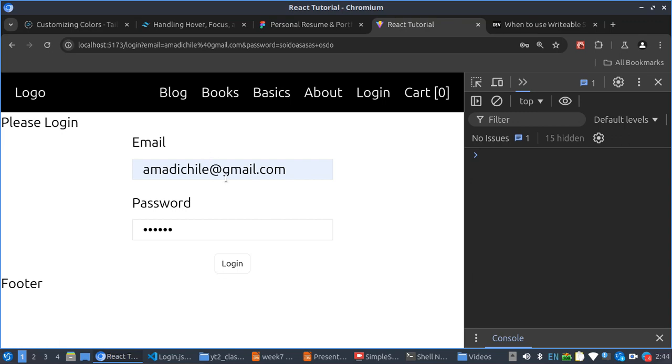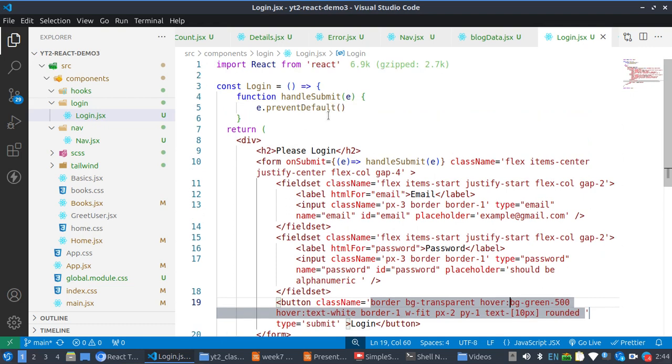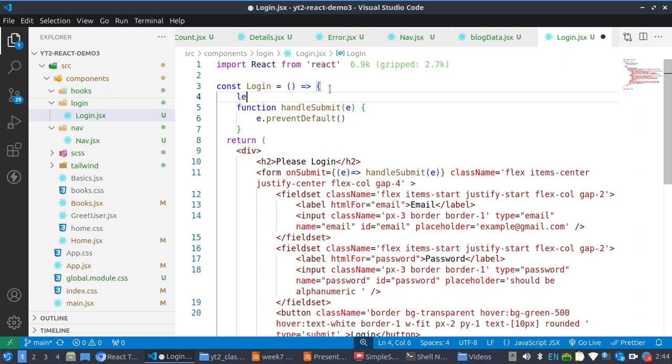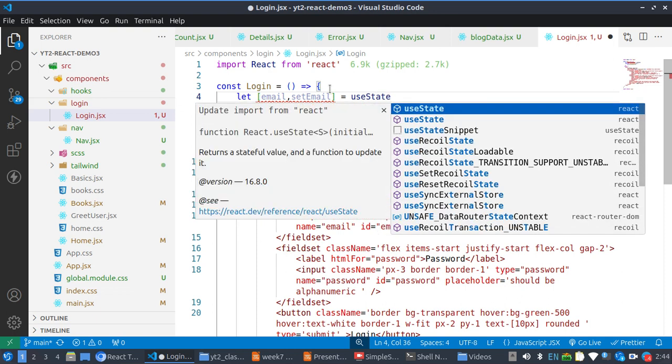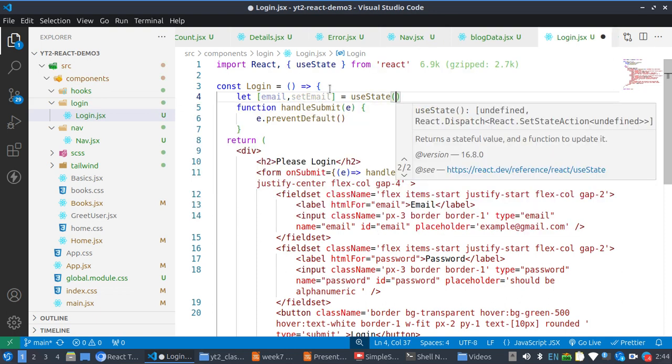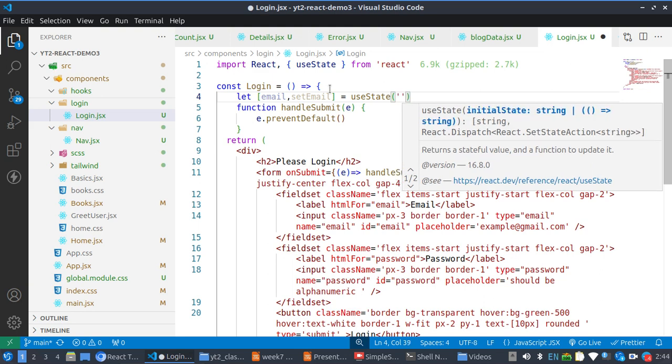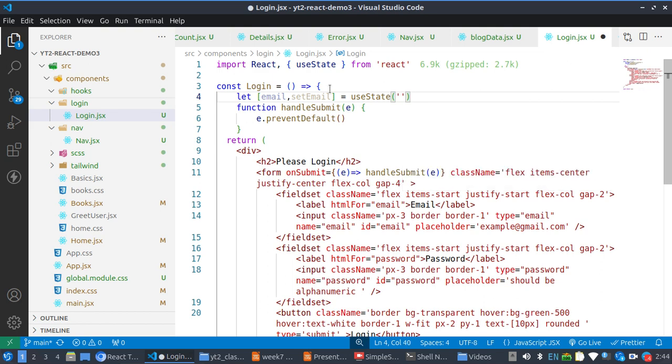So the next thing I want to do now is to get those states. Remember, we've learned how to use hooks, so we can use hooks now. So what I can do now is let email, setEmail, be equal to useState. So as many input fields as you want to take, that's how you have it. I'll have it as an empty string because the user has not typed anything. So shift alt arrow down.